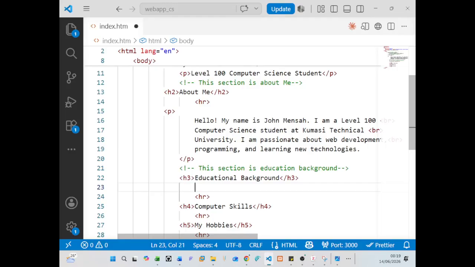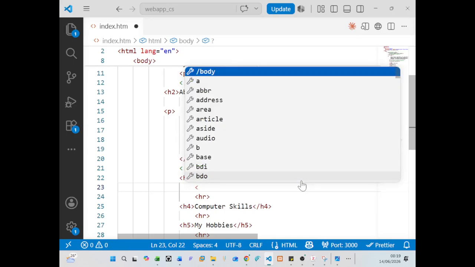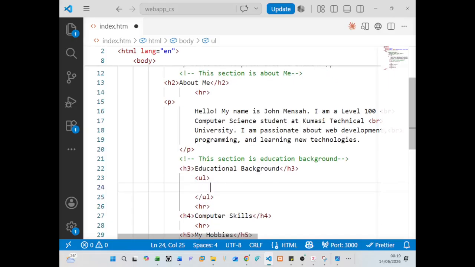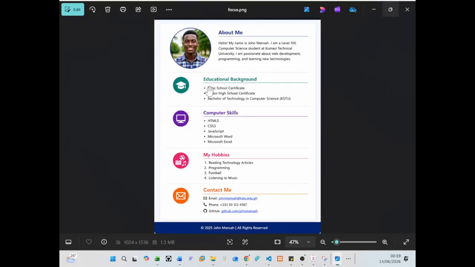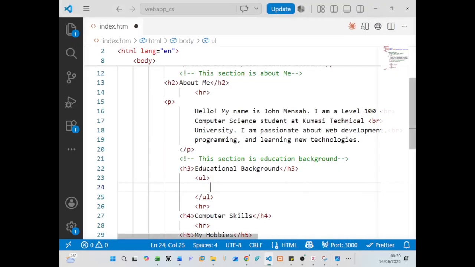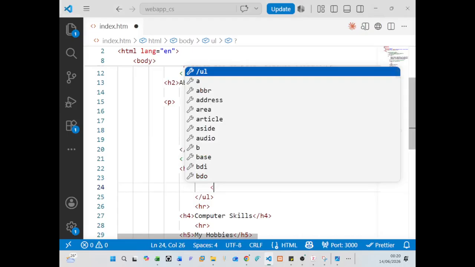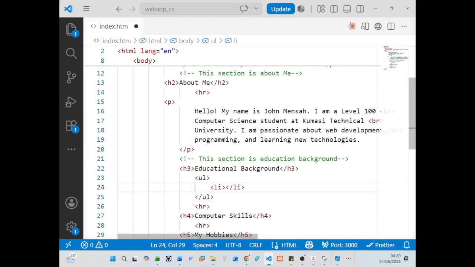In an unordered list, we start with our tag, and we start with the UL. So UL is used for an unordered list. When you do the UL, you are notifying the browser to render an unordered list, which by default starts with a bullet point. Now, when we go back to our focal point, we have a list of 3 items in here, so we can open our 3 LIs.